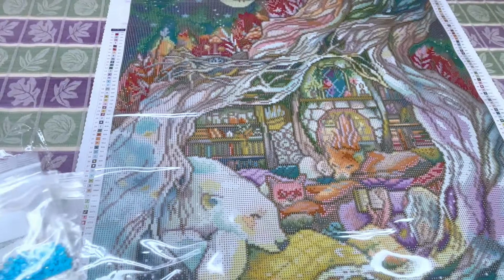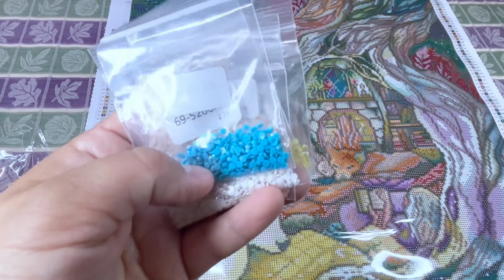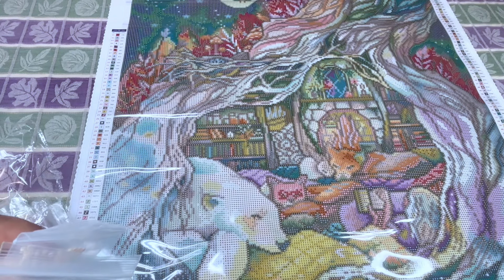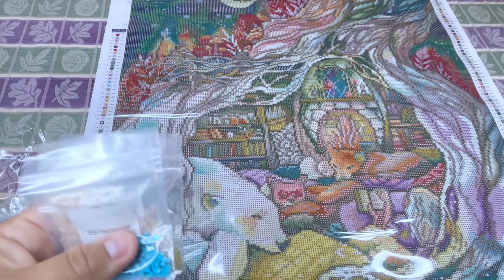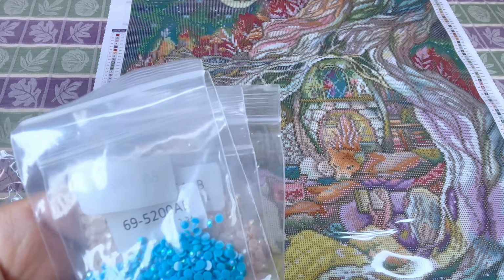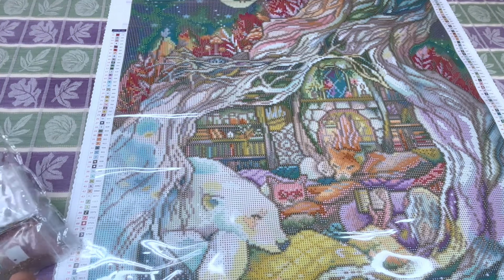Okay, these I think are the first ABs I've seen with facets like this in resin besides Diamond Art Club. And I'm trying to think if that's different anywhere else. Yeah, no, I would say that these are comparable to Diamond Art Club resin rounds. At first glance on facets, these look really, really good, at least the most comparable that I've seen so far.